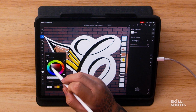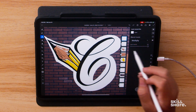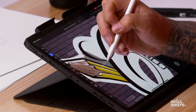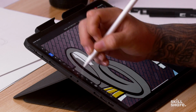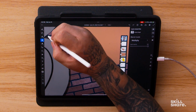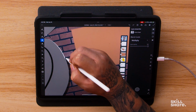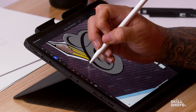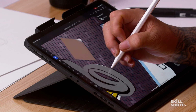Now, if I wanna add some gray in, let's just say the customers want gray. Let's start to fill this in gray. Just fill it all in like this. I'm just gonna do it real fast. Now I'm gonna go back with my little eraser. This is just really to show the client, so right now I'm doing it real fast, but if you take your time on it, you can make it perfect.